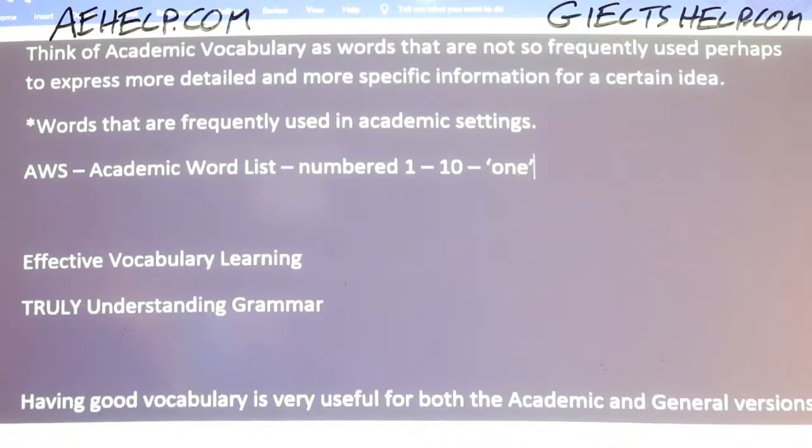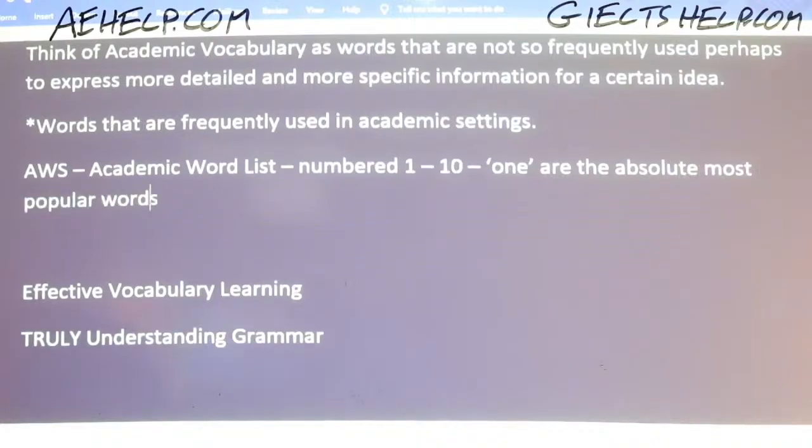Number 1 are the absolute most popular words. And then this decreases to number 10.